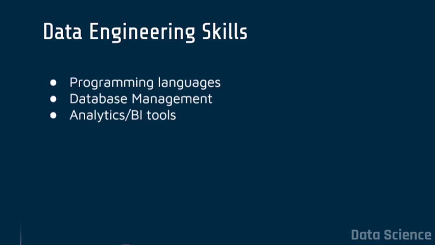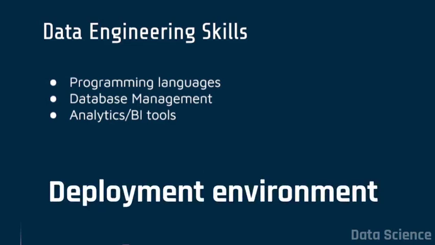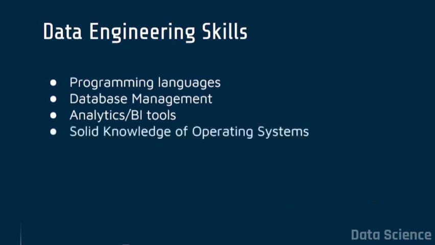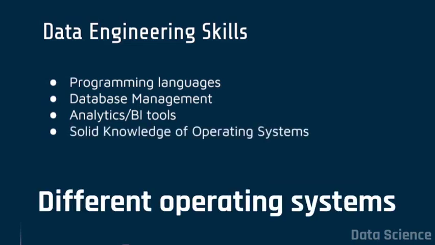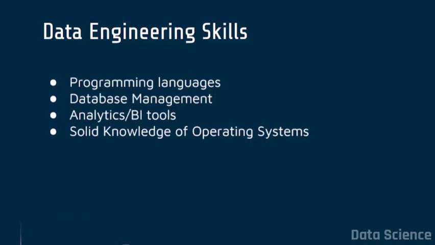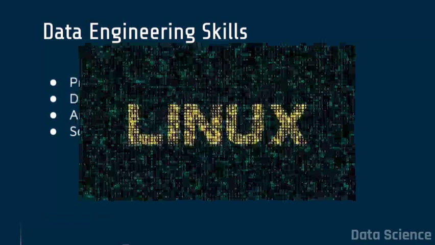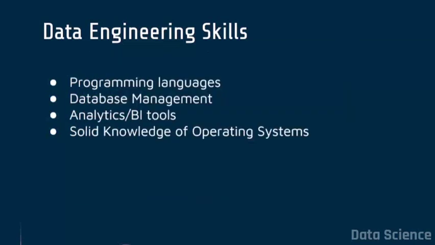And next we have deployment environments. One thing would be different operating systems. Since you will be working on one of the operating systems, it can be Windows, a Linux distro, or Unix. Knowledge about these operating systems is a must, because a program might work in the Windows operating system, but the same set of rules might not apply for the Linux operating system. So you need to have sound knowledge.